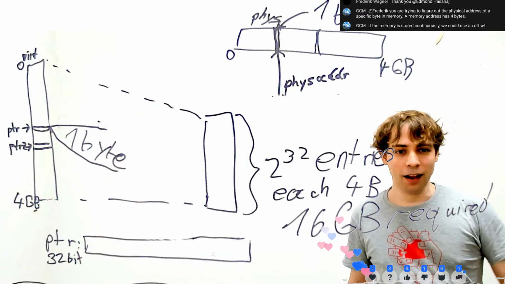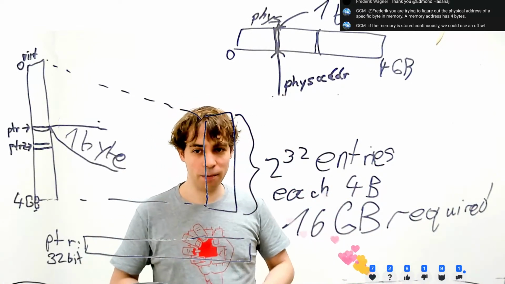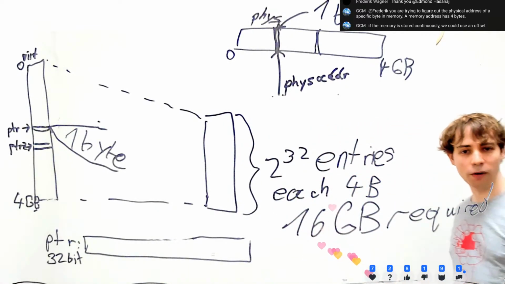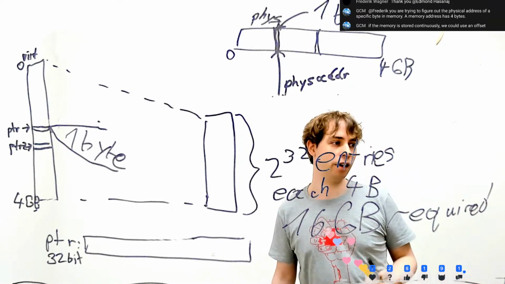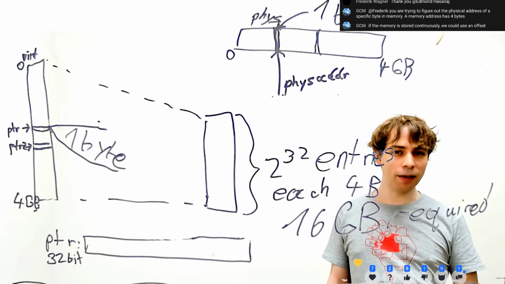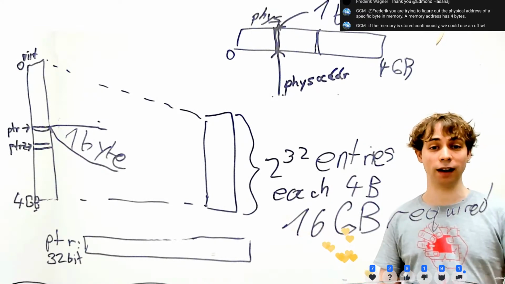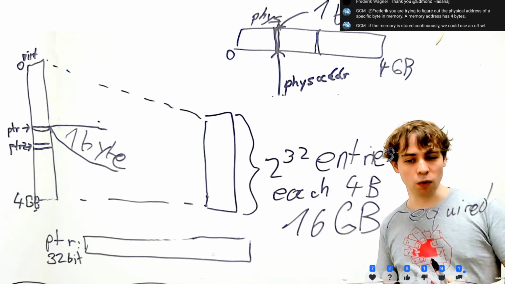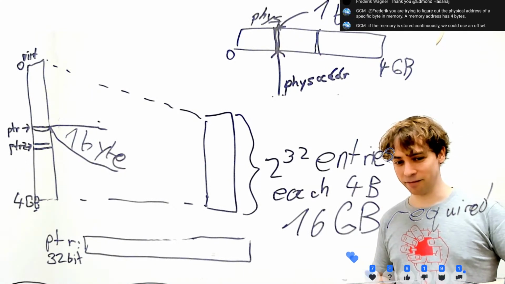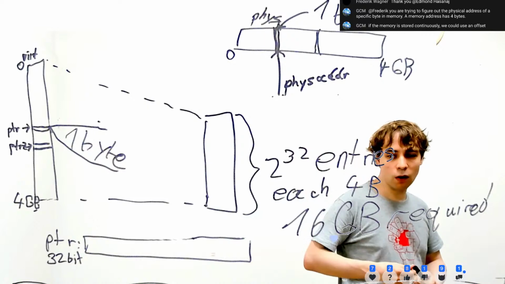Okay. I saw one suggestion already on Menti, but also I think it was in the chat. How can we optimize this? How can we bring this number down, or how can we reduce the overhead in general? Because we have an overhead of now 4 bytes per single byte. That's not really good. No one would buy a computer like that with a factor 4 overhead. How can we reduce the overhead with a very simple trick? If the memory is stored continuously, we could use an offset.